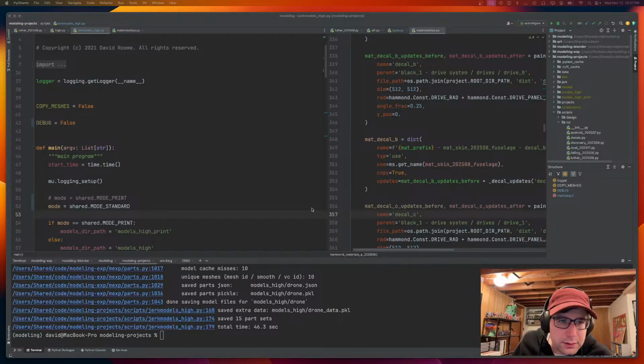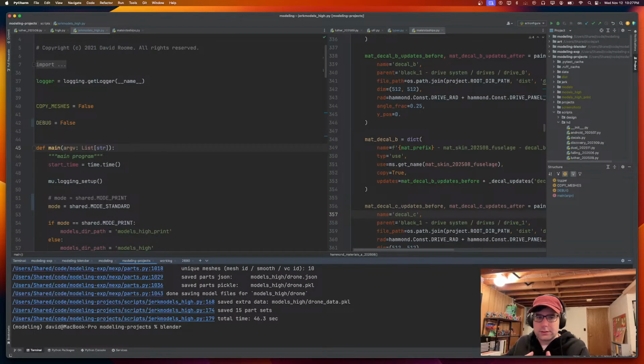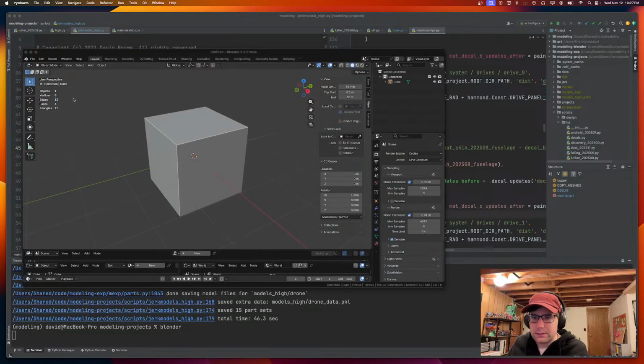Let me make sure that, sometimes OBS does random stuff and we lose the screen share. It looks like everything is working here. We're going to be using Blender 5, and let's dive right in.